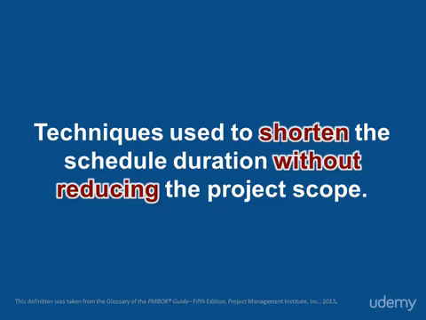Schedule compression techniques are next, but before we look at these different techniques, what do we mean by schedule compression? The PMBOK guide defines schedule compression as techniques used to shorten the schedule duration without reducing the project scope. This means that talking to the sponsor to get a schedule extension and discussing the removal of features with the users, those are not schedule compression techniques.